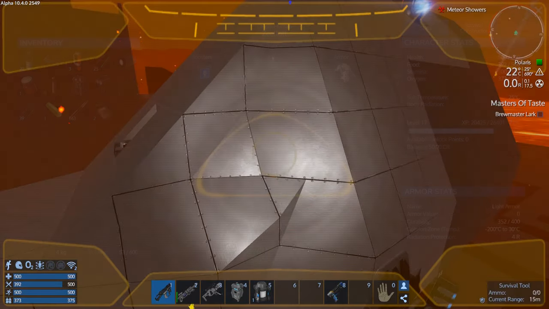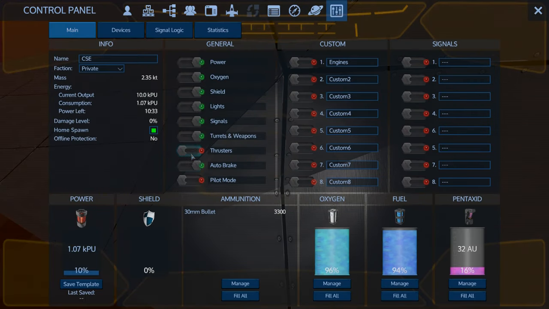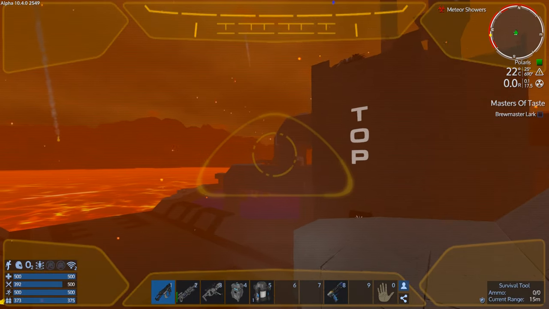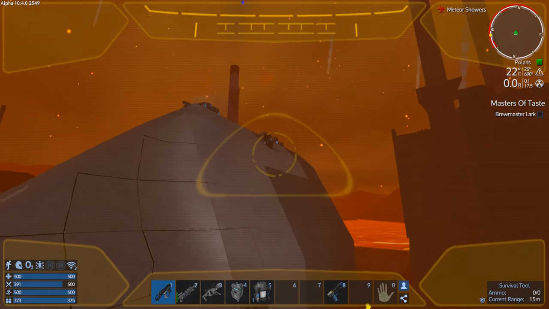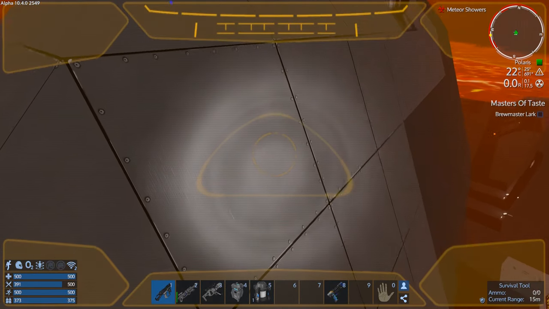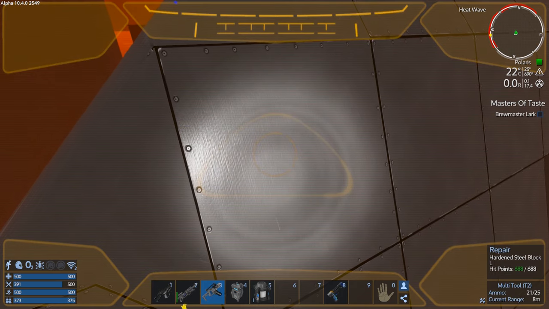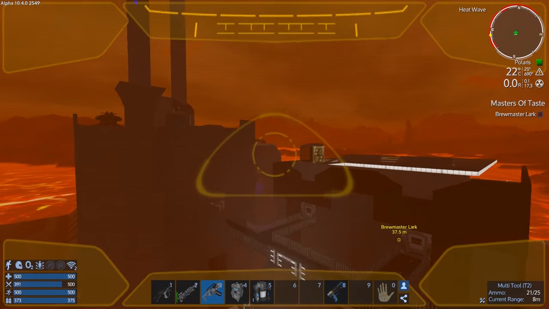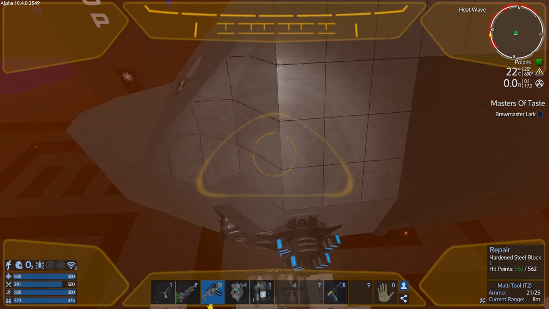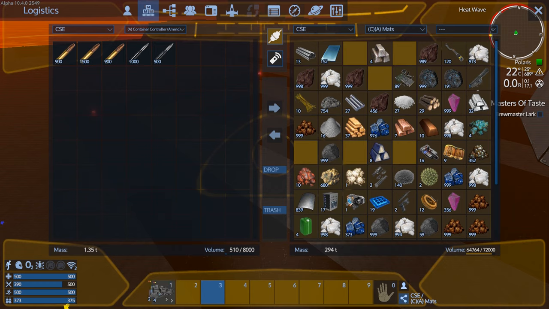I guess let's get that back. I can turn off the thrusters, I think. Save us some fuel. I don't see any drones coming. Ow! Did I take damage? Did that actually take damage? Nope. Okay. Fun times. So let's get these sentry guns placed.